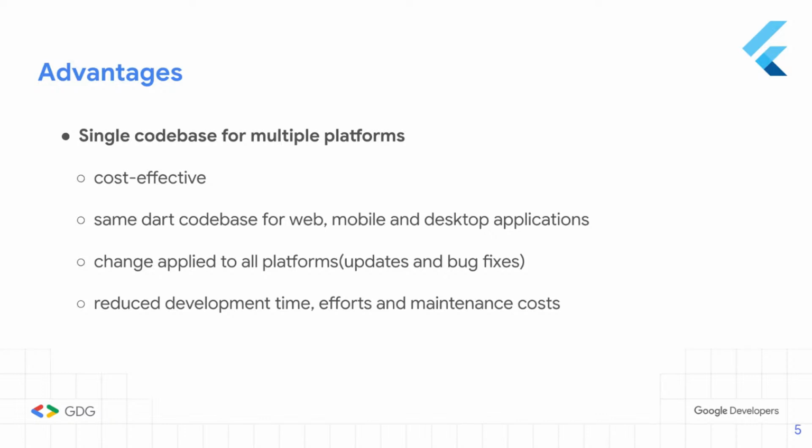Now, you might ask me, what if my Android app and iOS app had to behave in a different way for different use cases? That is again possible with minor tweaks where we can write native code. For Android, that would be Java or Kotlin, and for iOS we can write using Swift, and it's still going to run, and you can have different behavior for both Android and iOS, but the code base remains the same. That is the Dart code base. So this is how we can maintain the same code base for mobile, web, desktop. And if you want to add extra support, then you can write native code and make it work.